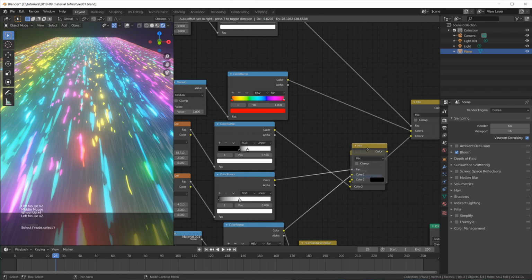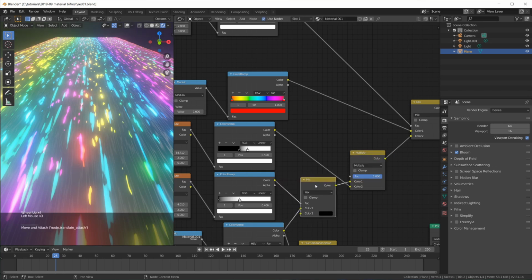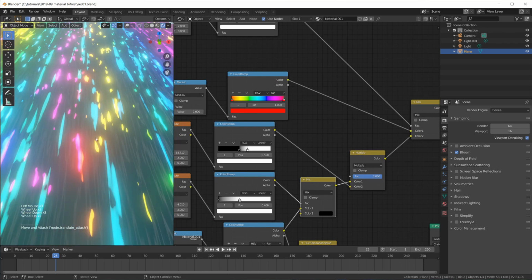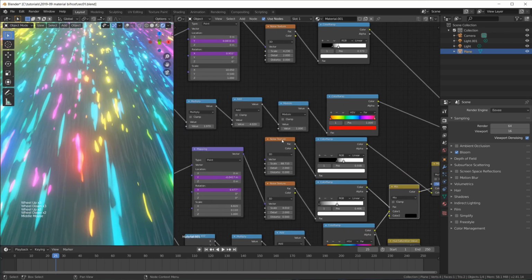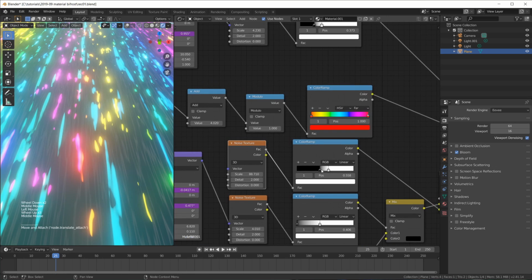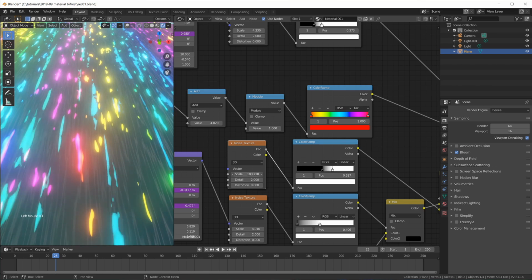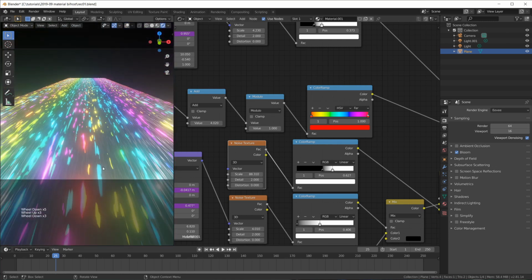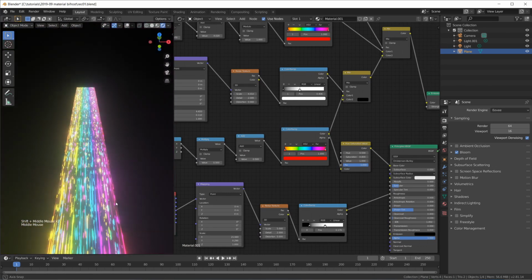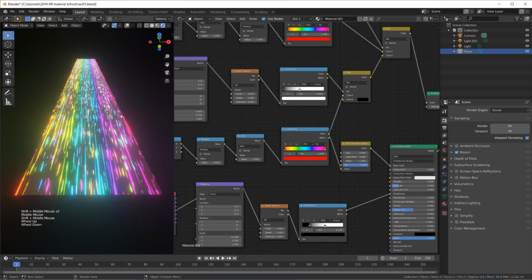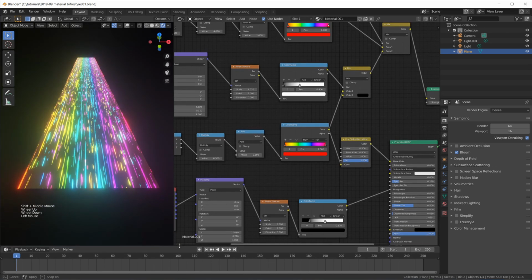I have to align this a little so that we know what's going on. And now you can see that our larger stripes now have this noise pattern multiplied on top of them. So by changing this, I can change the noise texture, add more detail, just to break this up a little bit, make it not so uniform looking. One last thing we have to do is animate this. So how do we do that?